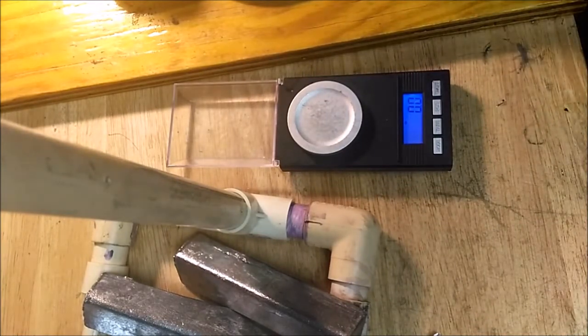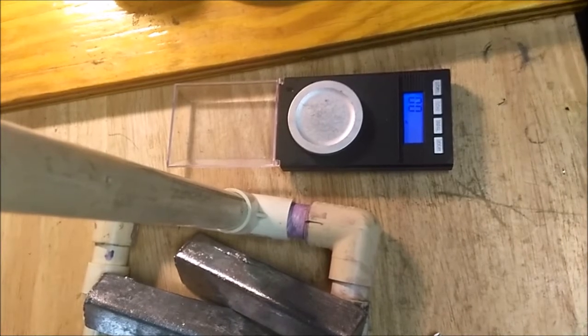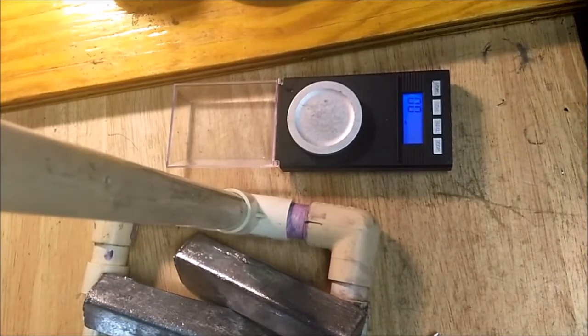So weighing them at the end, you're going to get the consistency versus trying to do it beforehand and finding out you've lost just enough in the hundreds to make a bullet a little light compared to what you would have thought.